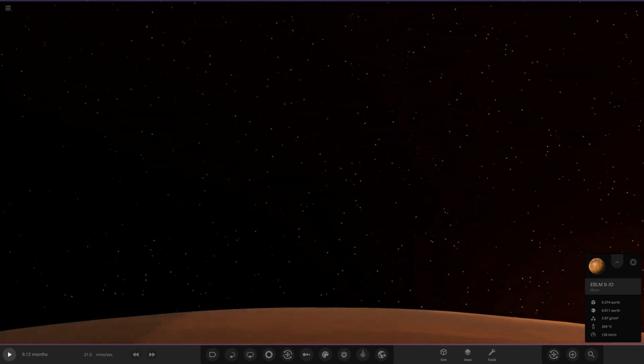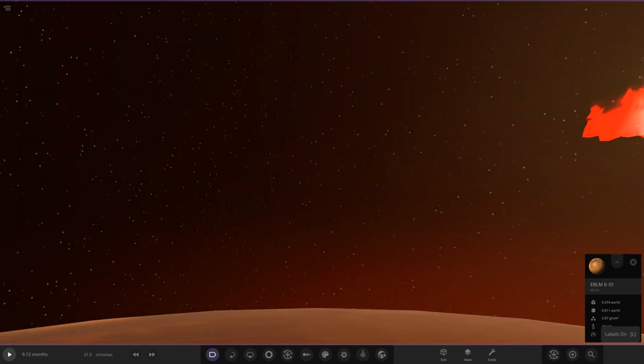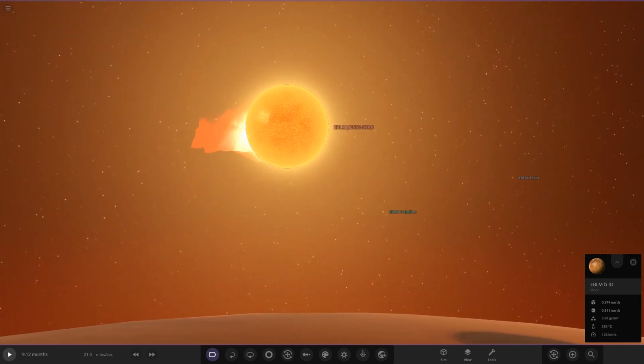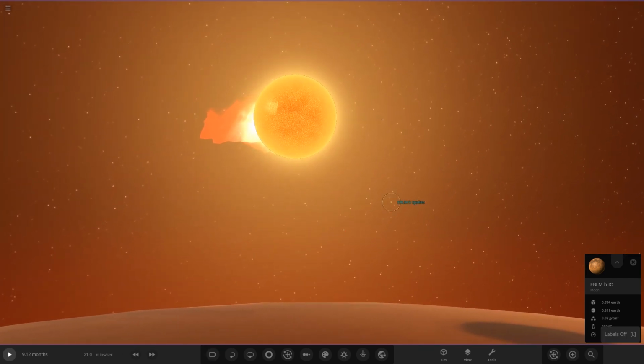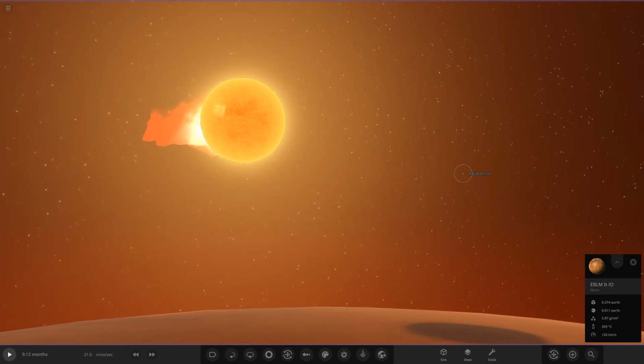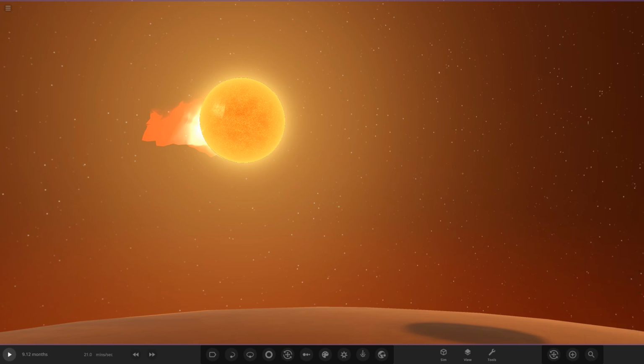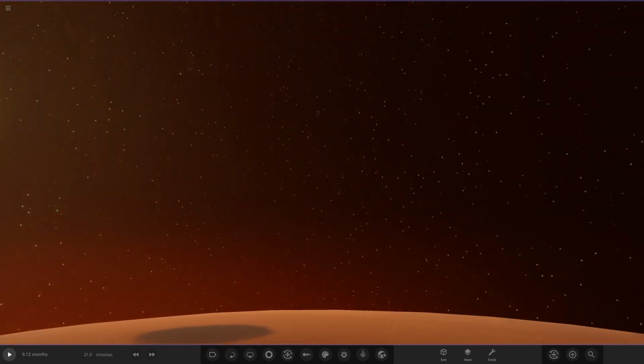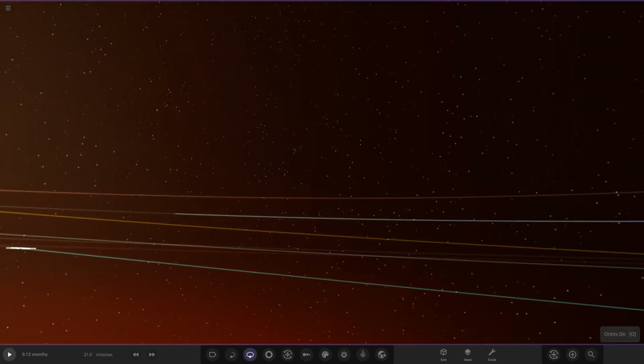Anything else? If we put labels on, maybe that'll help us spot some. So we've got Epsilon over there. That's actually the furthest planet out from the star as of the present moment. So you can still see that, which is really, really cool. That is the cool thing with red dwarfs. The planets are fairly close together, so you can see a lot of them in the sky quite easily. So we've got EBLMD over there. So yeah, not bad. Quite a nice view.